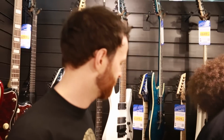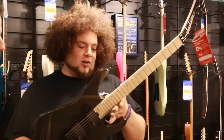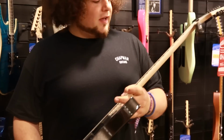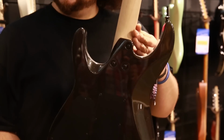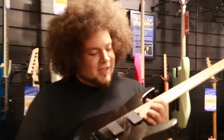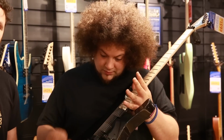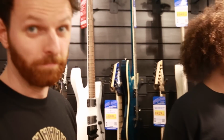Okay, so you're looking for a guitar for Mr. Kirk. I think I've just spotted one. It has EMGs, it's got a Floyd, and it's £651. And it's got a really weird neck joint. Three bolt. Is that just for better access? Yeah, it's totally to get up to that 24th fret, but do you know what? This might actually do the job. I'm just going to go with this. Cool, sounds good. That was easy.